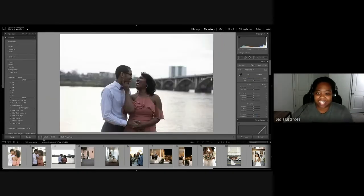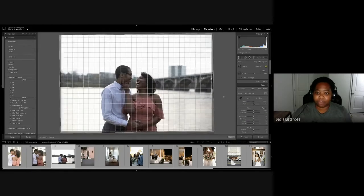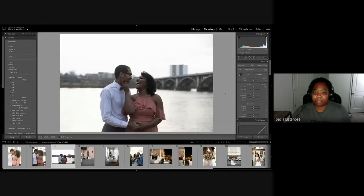So now you can see the light has shifted. It's obviously crooked. I didn't correct these at all before. But the light has shifted. It's pretty much completely overcast. Now, this one will not be as easy to fix. And honestly, on me, I probably should have warmed them just a little bit. This is the hardest light to get right for melanated clients. I probably, in hindsight, would have warmed them just a little bit more using Kelvin.